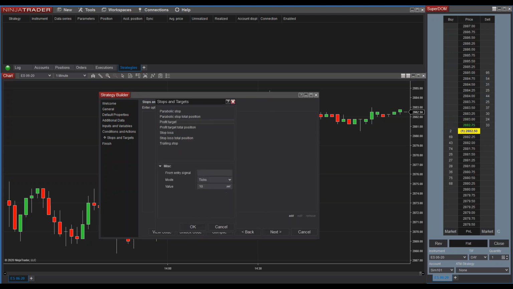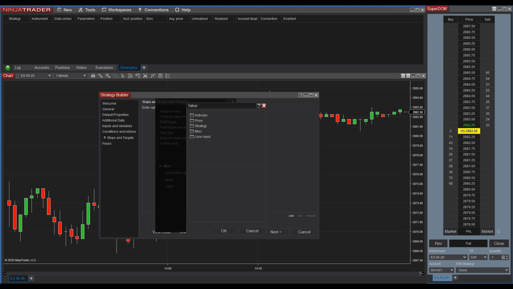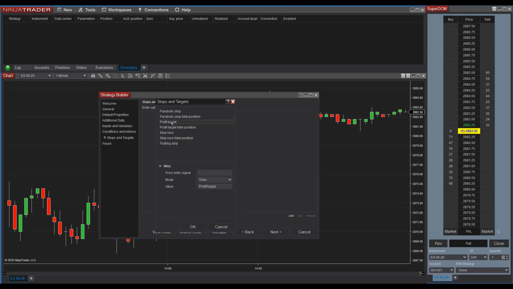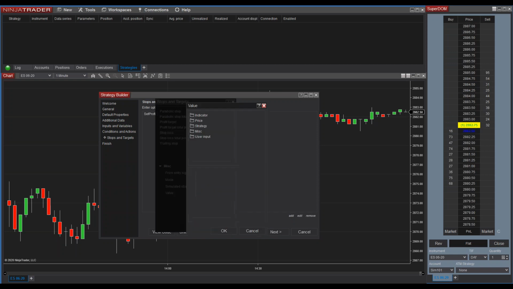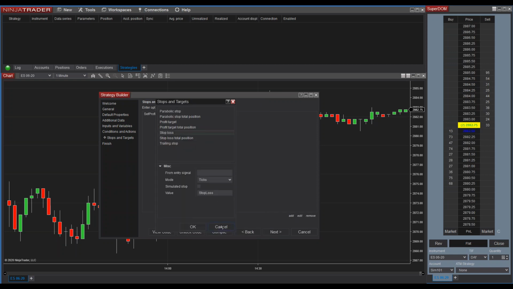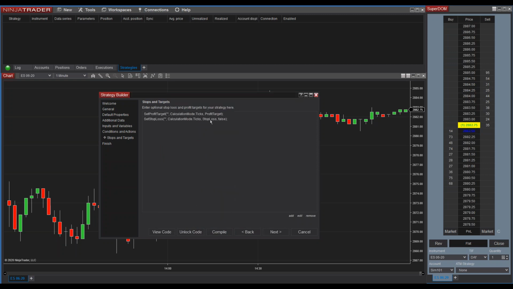So if I click this, and I kind of did that fast, if I hover over, I've got the set here, so I can set something dynamically. Click set. I've got various things I can do, lots of power here, but I'm just going to go to user input, and I've got my profit target value there. I'm going to select that. So now I've linked my input profit target to my profit target. I'm going to click add again, do the same thing for stop loss. Stop loss. Click OK. So now I've got a stop loss, I've got a profit target. I'm going to click next. It's going to say I've created my strategy. Great. I'm going to hit finish.